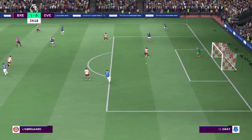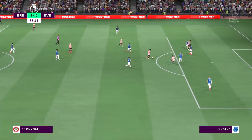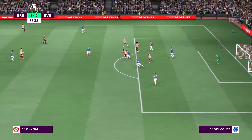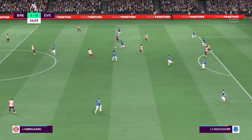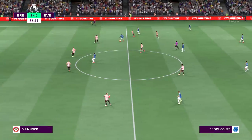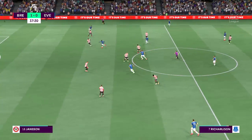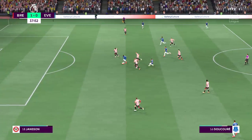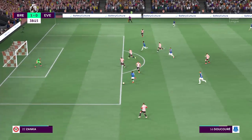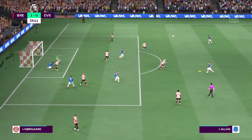Stuart, your thoughts on what you've seen? Yes, they've defended really well all over the pitch. Their work rate and discipline has been excellent, but any drop in tempo and this lead could easily slip away. Downs in. Calvert-Lewin. On the ball, Richarlison. Ducouré — and cleared away. He's beaten the man.